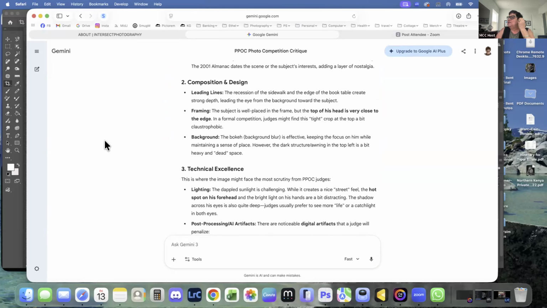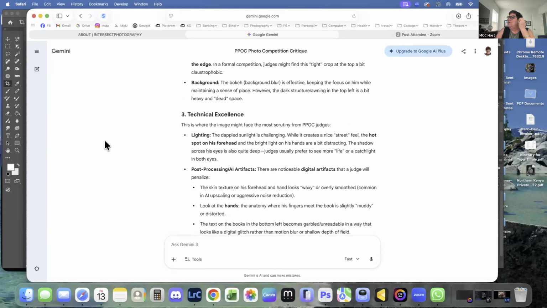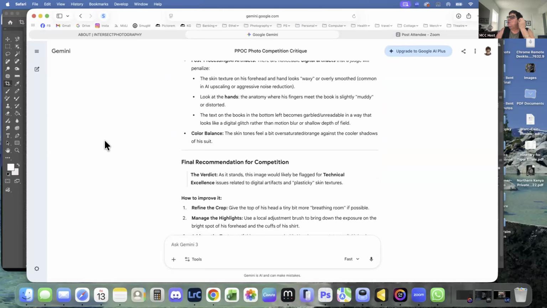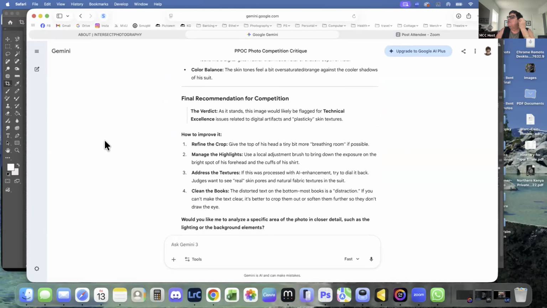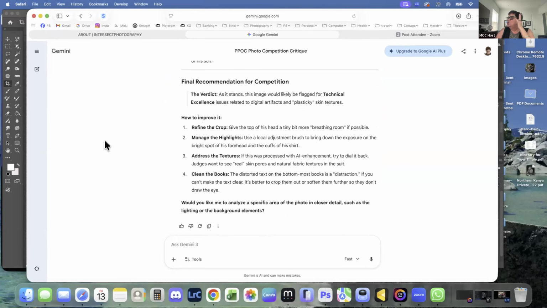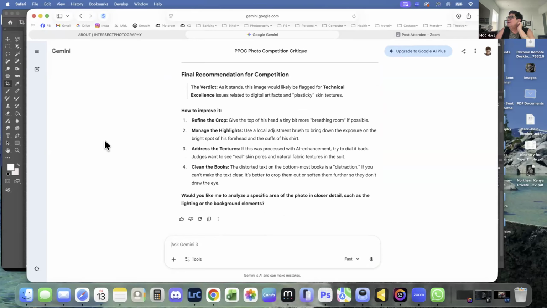It tells me about the composition, the technical excellence, and what I can do for competition: refine the crop, manage the highlights, which I'm going to show you, address the textures, clean the blocks. See? Isn't that cool? Yes. It's scary cool.